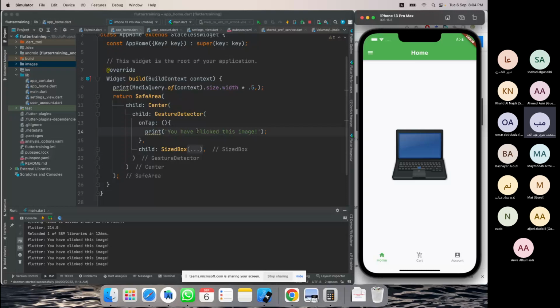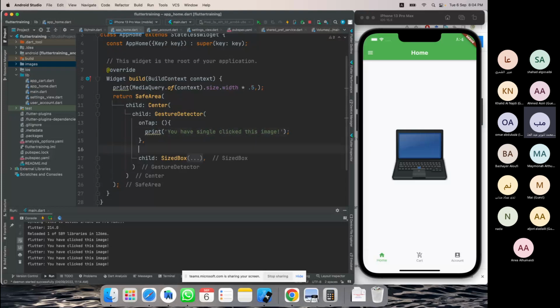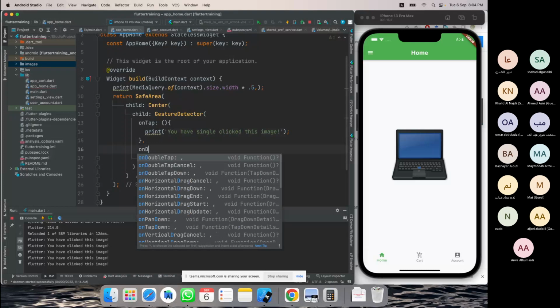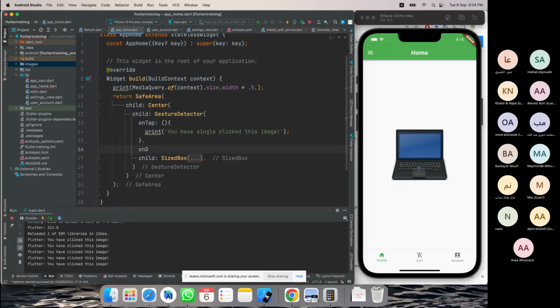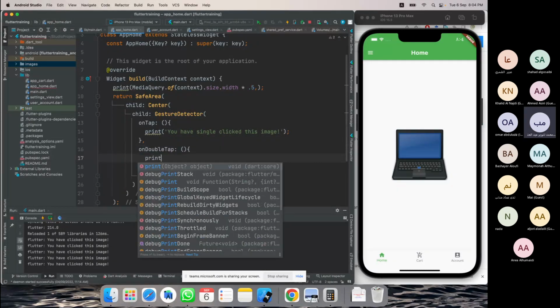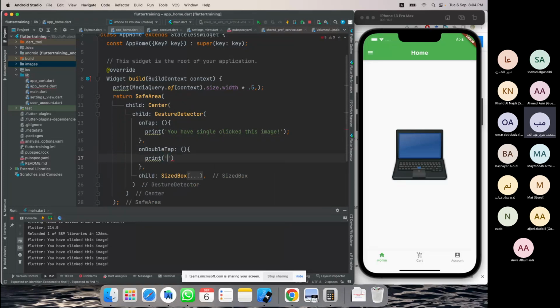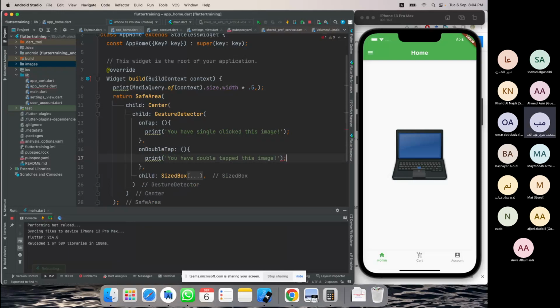So you say you have single clicked this. If we catch onDoubleTap, we print, you have double tapped this image. Now see here, if you tap, you call the single tap, onTap.